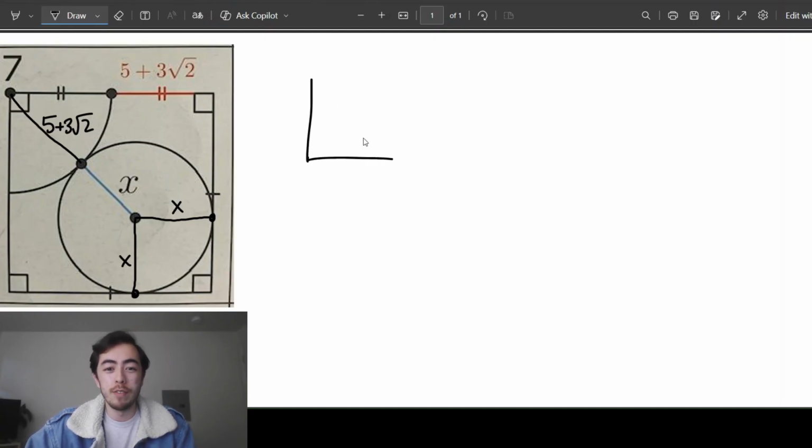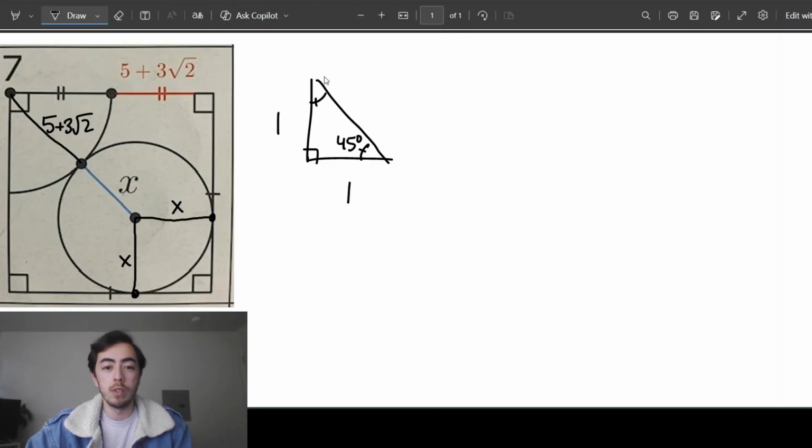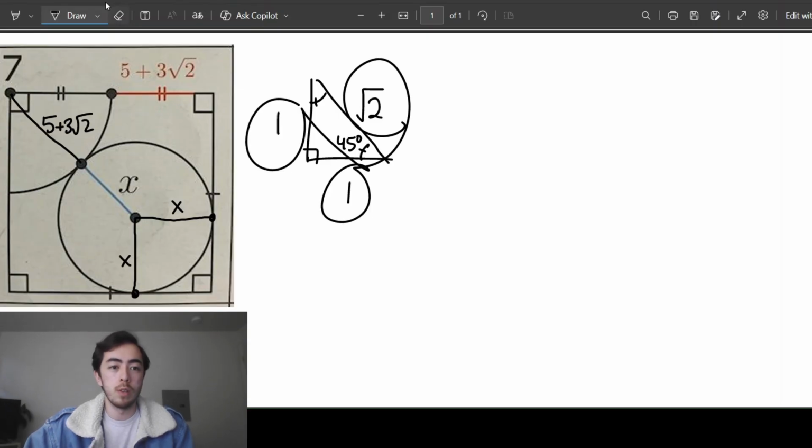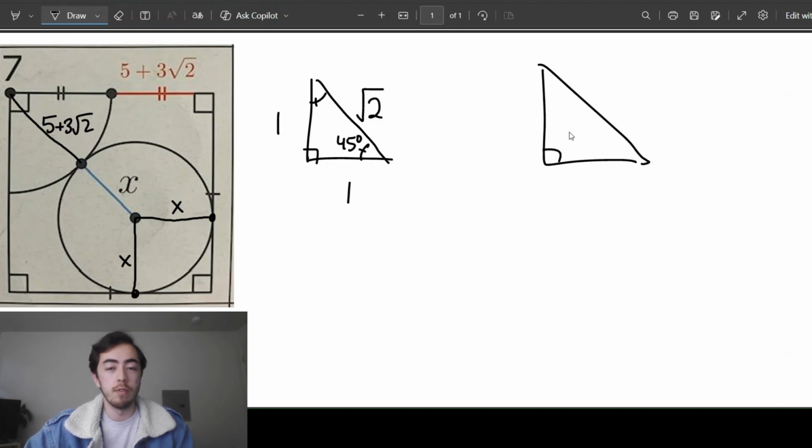A 45, 45, 90 triangle is a special right triangle where it has 45-degree angles in both spots there and then a 90-degree angle here. And let's say we just say that the legs are both one, or a length of 1 each. If we do the Pythagorean theorem, that would show us that the hypotenuse is root 2. And this relationship of 1, 1, root 2 extends to basically all other 45, 45, 90 triangles. We would just need to multiply or divide by a scale factor. So for example, if I had a bigger 45, 45, 90 triangle, say I had 5 for both of the legs, then I would have 5 root 2 as the hypotenuse.